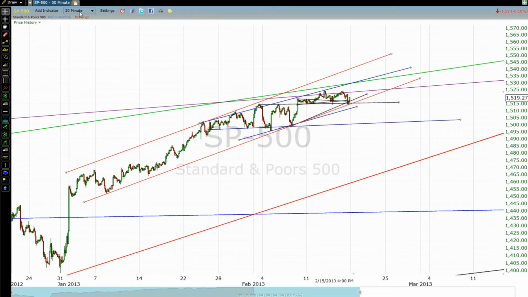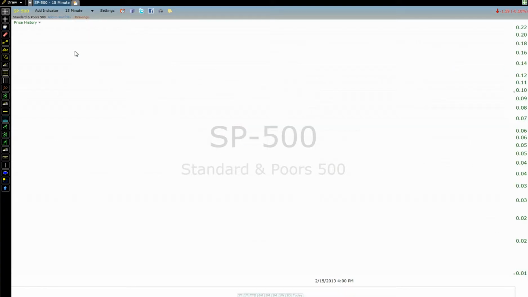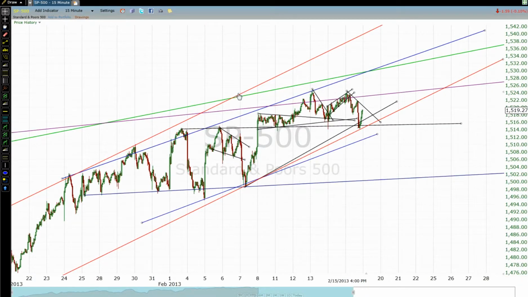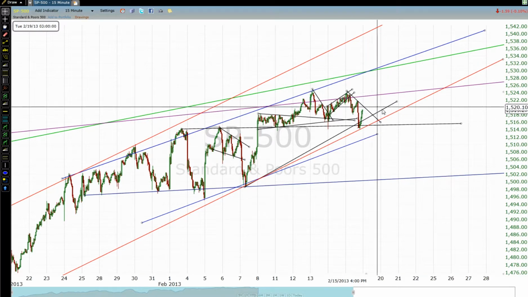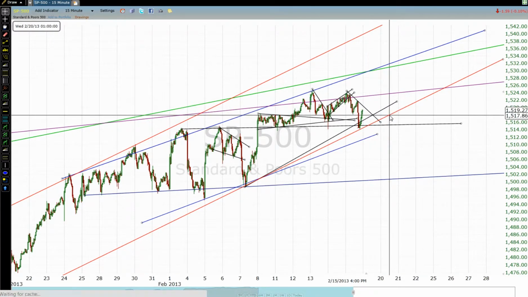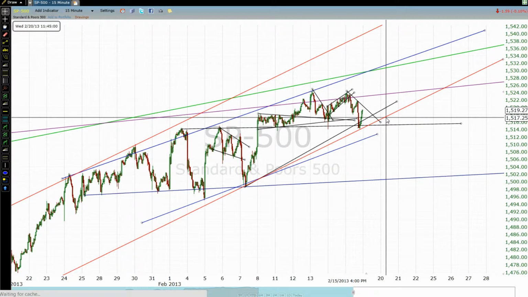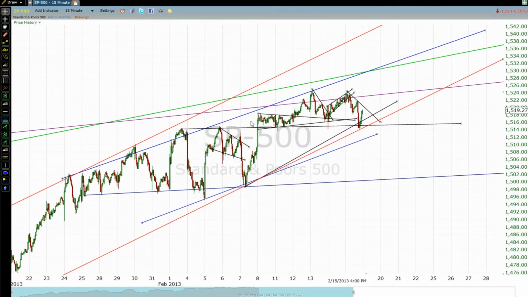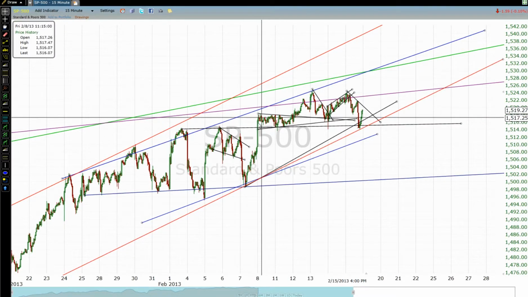Let's take a look on the 15-minute chart now and have a look at what we could expect in the coming week ahead. Well, in tonight's trade, we may see the S&P come up and curl over to break this red line. It is a possibility, and if we were to do that over tonight's trade or the next couple of days, we may be looking at a very, very small head and shoulders top.